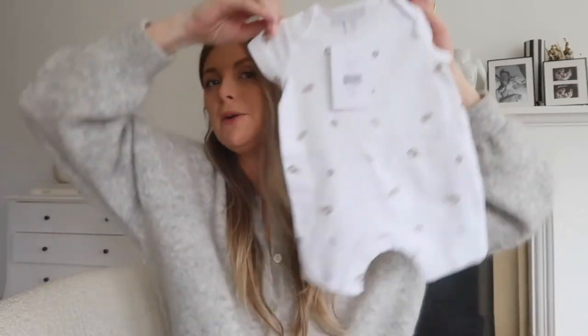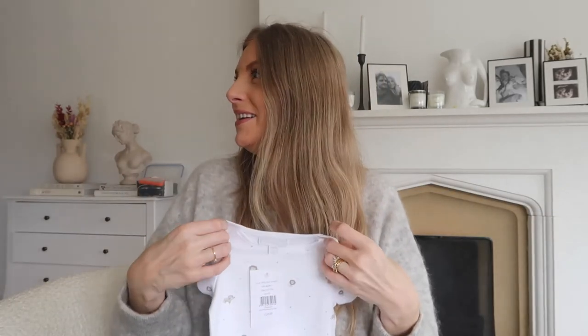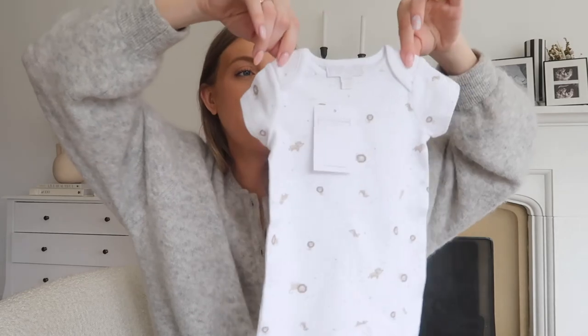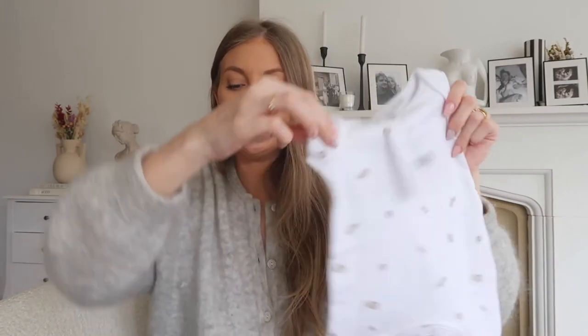And then we've got a little romper one too — I keep saying 'her' probably because I've been talking about Margot, but maybe it is a girl, I don't know. They're going to be born in August, or late July if they're early, so the short romper one is probably going to be necessary.